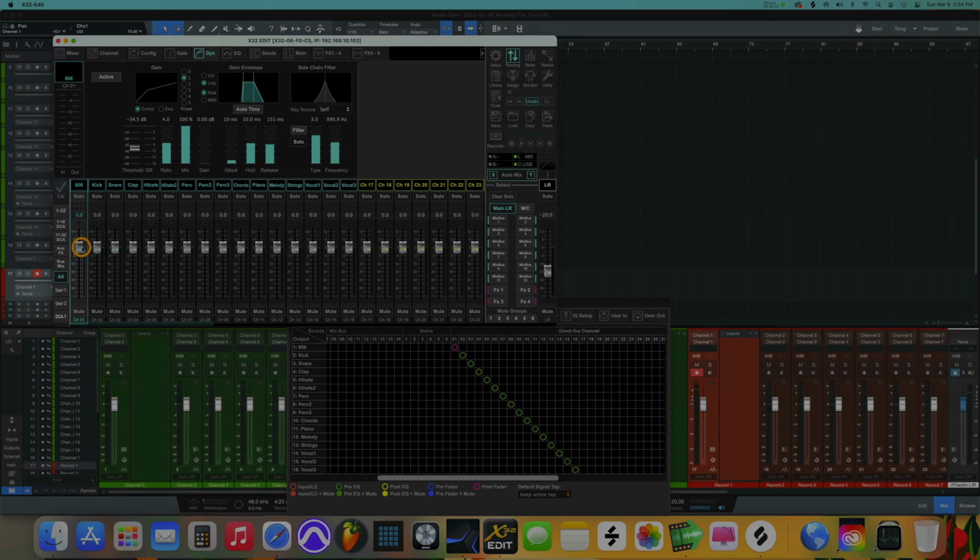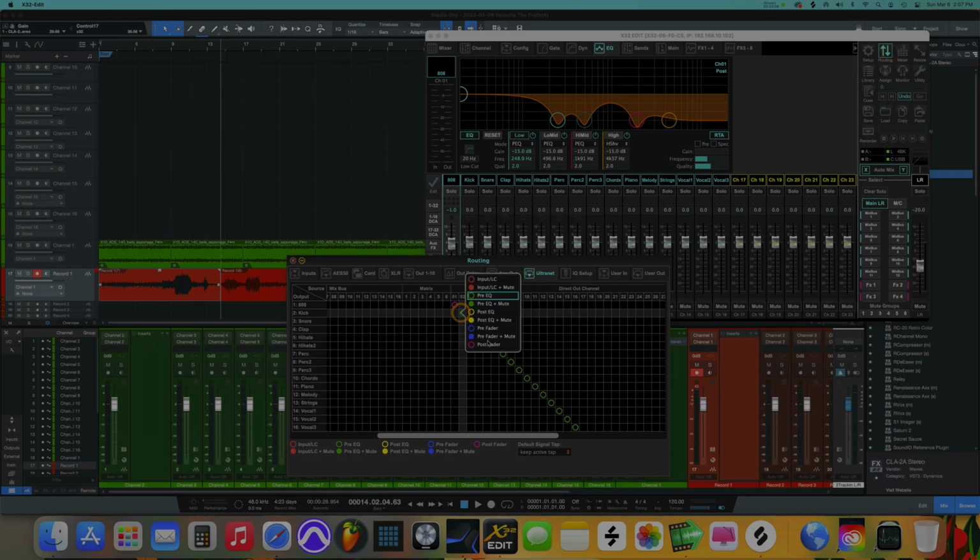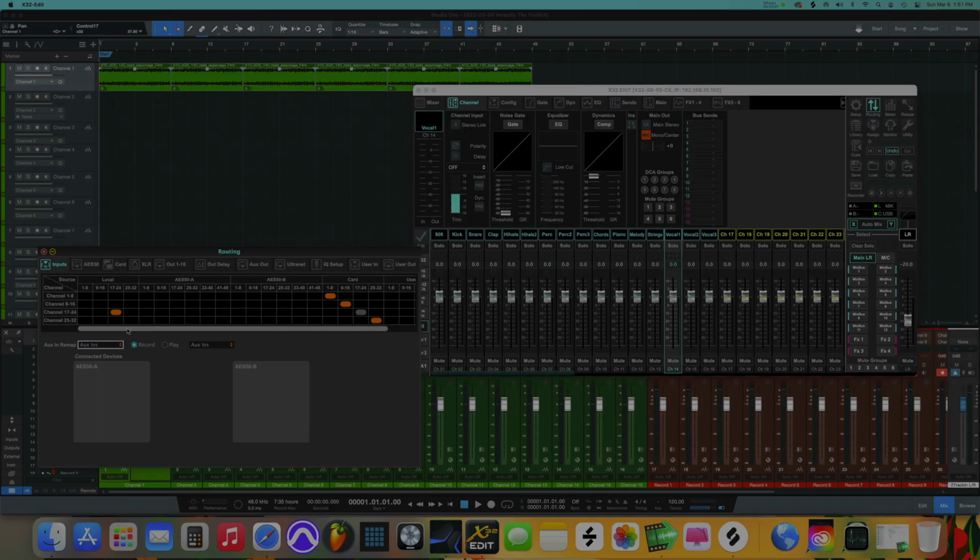All right, so I'm going to show you all of that in real time. So yeah, we want all of these to be pink. We want it to be post fader. All right, so let's make these post fader. You want to make all of these hollow pink, okay? Make all of these hollow pink. How I got this set up, you could just copy the settings here, pause the video.